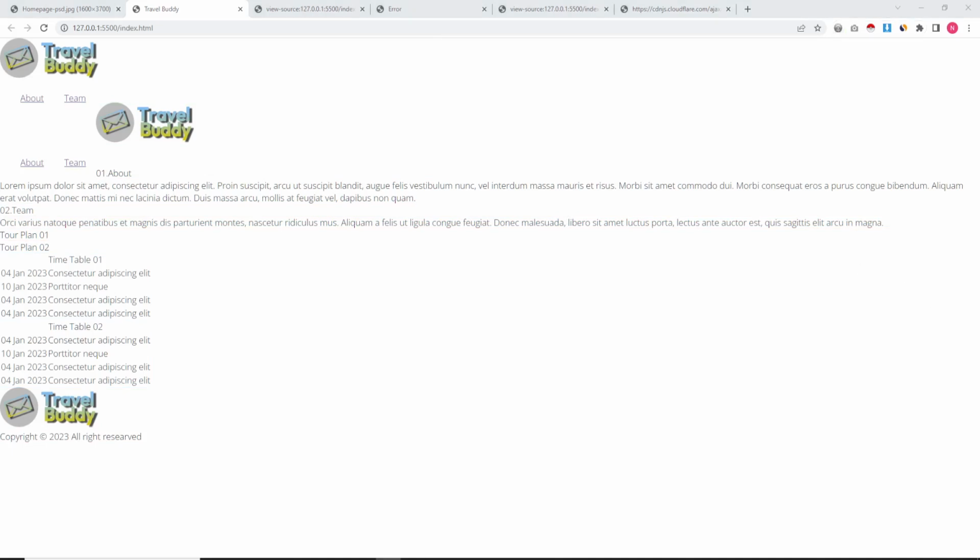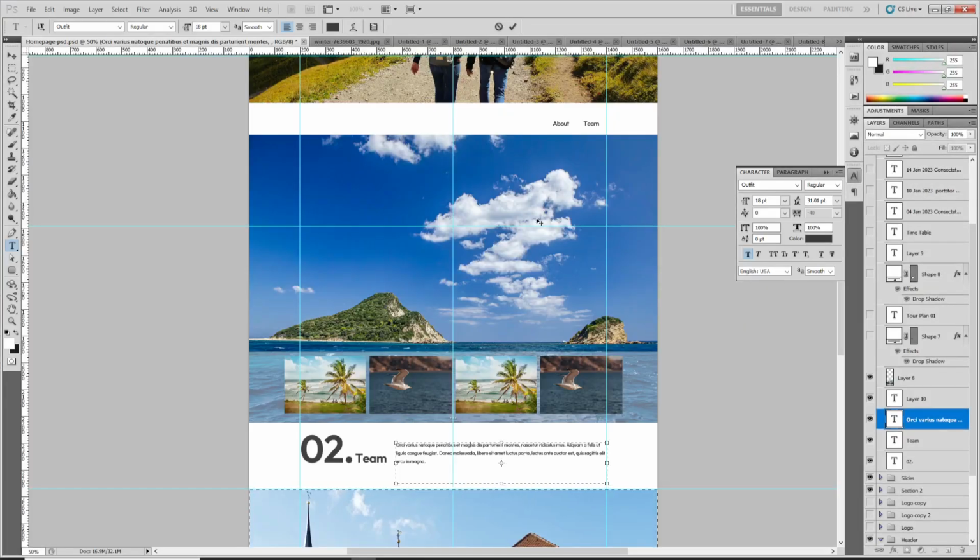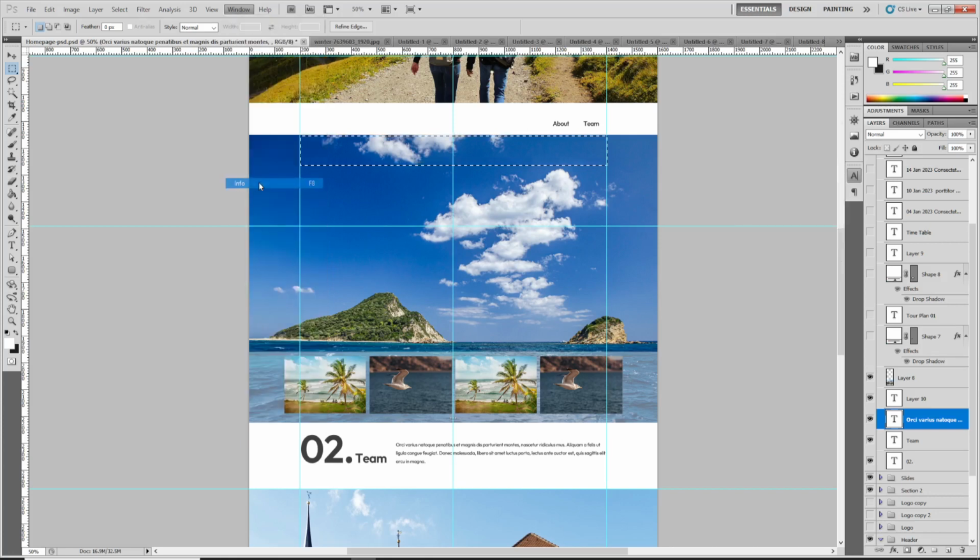Now we are going to apply some flex layout. We are going to create a container here. Here our container width is 1200 pixel.